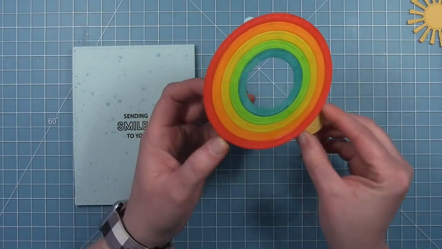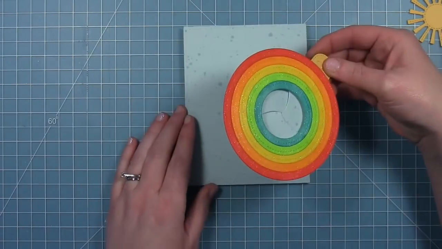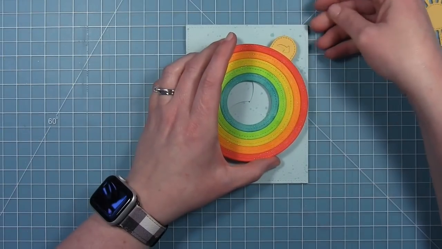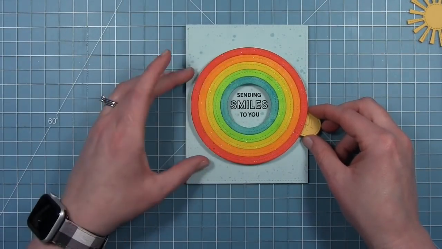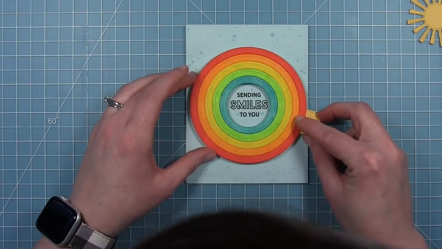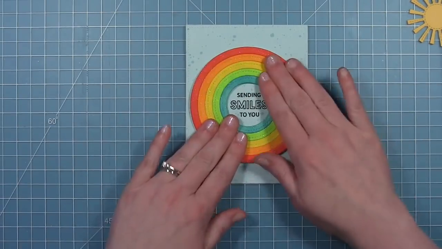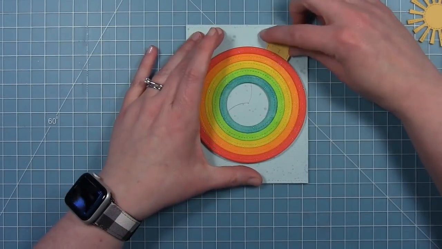So I'm putting adhesive just where the stabilizers are on the back. Nowhere else because you want to be able to have it move. So I started closed so that I made sure the tab was in the right corner where I wanted it and then I'm going to open it up so I can see my sentiment to stick it down.